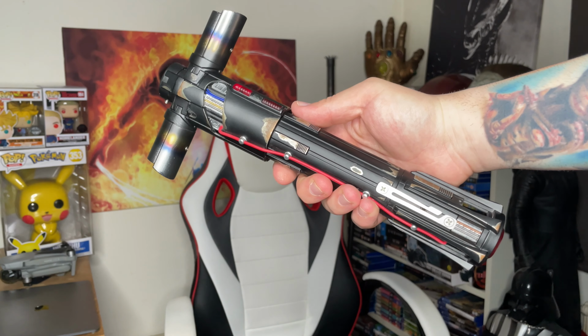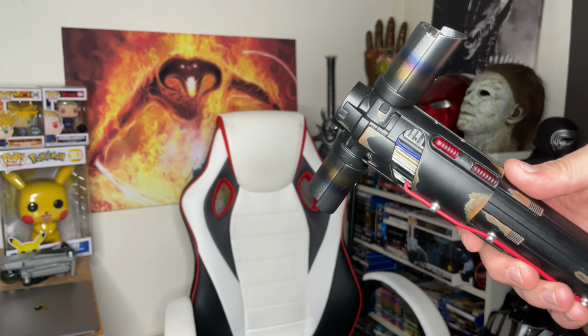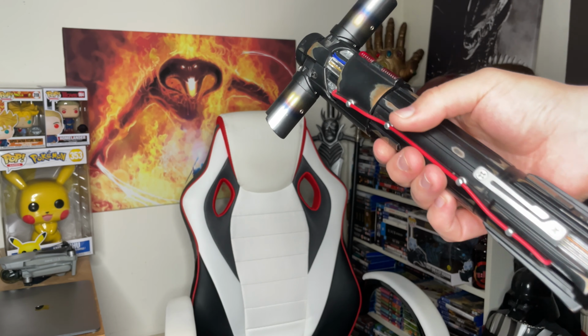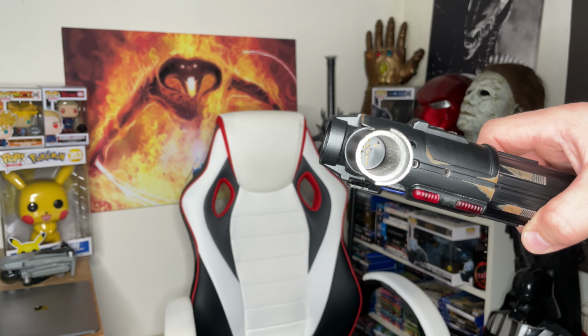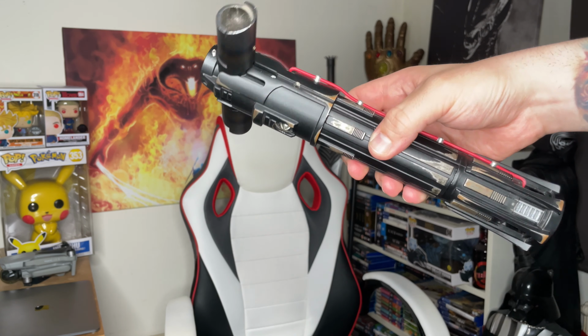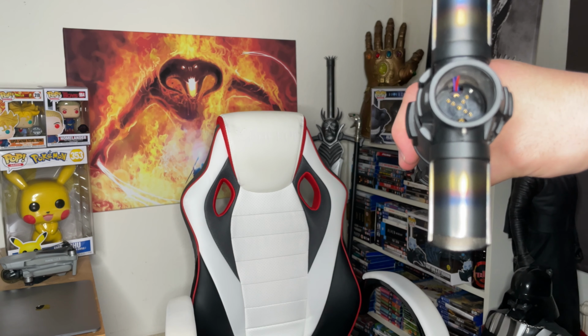This is the Ren Crossguard from Vader's Vault. As you can see, it is heavily inspired by Kylo Ren. I'd say accuracy-wise, it's about 85% there in terms of how Kylo Ren's saber looks. It's quite heavy, I'm not gonna lie. It's a little bit chunky, but compared to a Disney saber, it's definitely on the slim side. I got this from Vader's Vault, and price and delivery is by far the worst one.